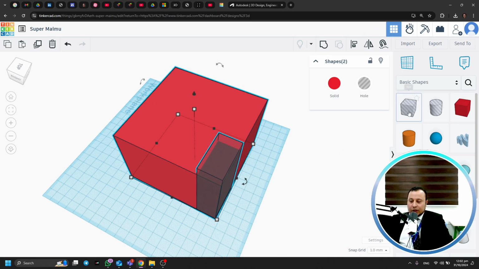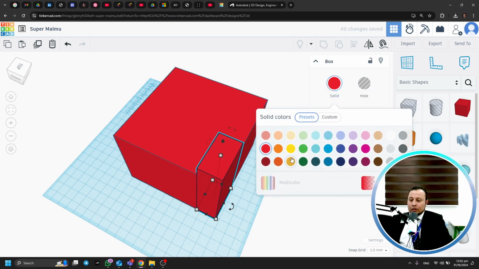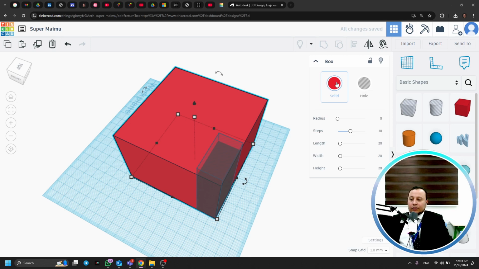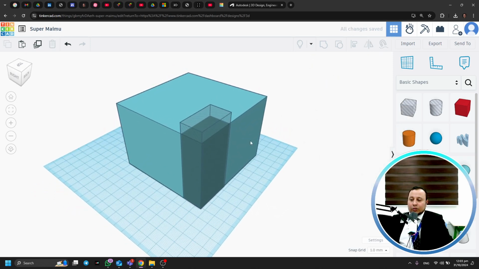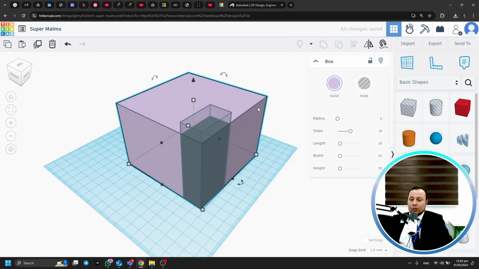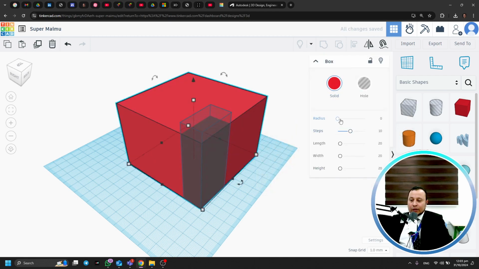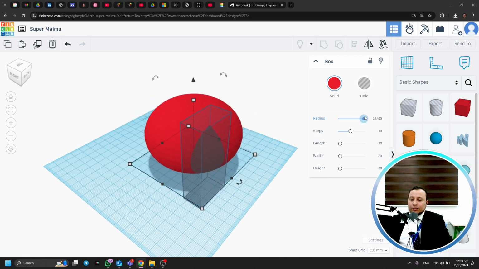This transparent cube, you can actually turn into solid if you want, or turn the solid into hollow. You can change the color of something here. Whatever you would like to do, you can do it easily. You also have properties for this shape. You can see the radius, if you would like small smooth corners or sharp corners.